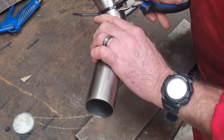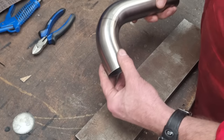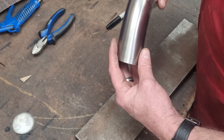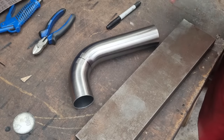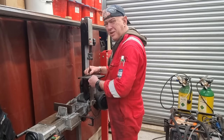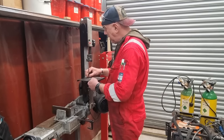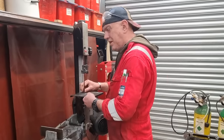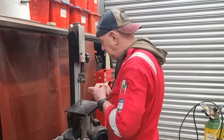There's going to be loads of different ways of doing this, and this isn't a how-to channel, but it's not a bad way of doing it. Right, let me get the bandsaw set up. I am going to make a jig for that, just because it will take all the guesswork out of it. That method, it will get you close. Is it going to be perfect? No. But it will get you close.